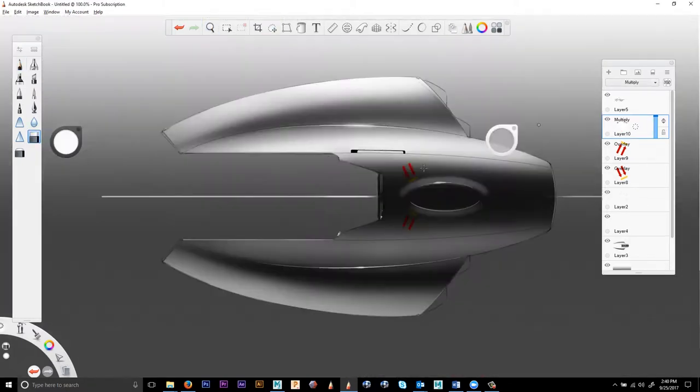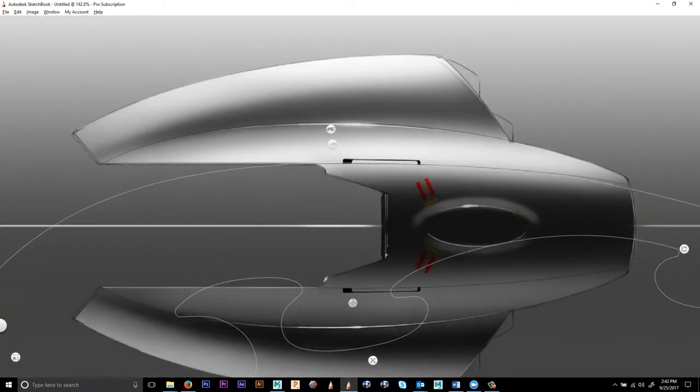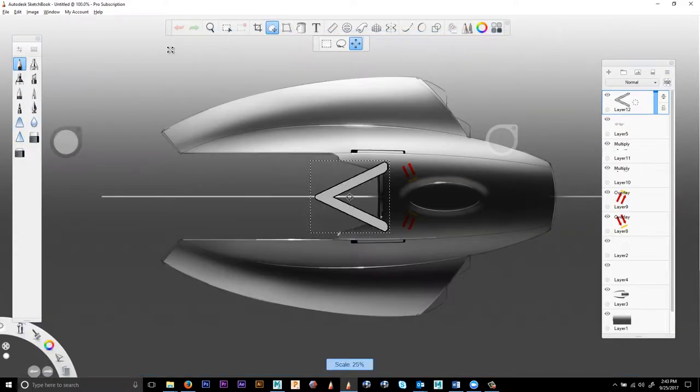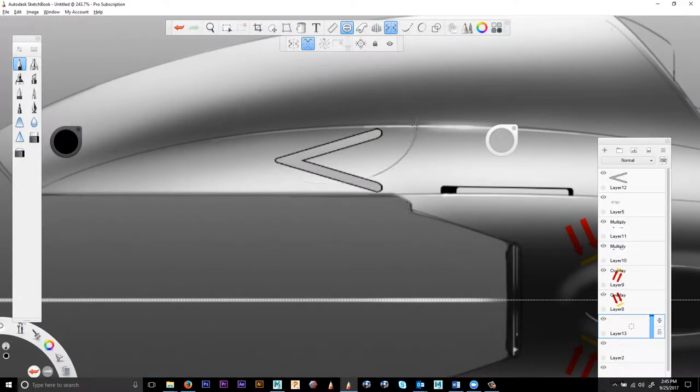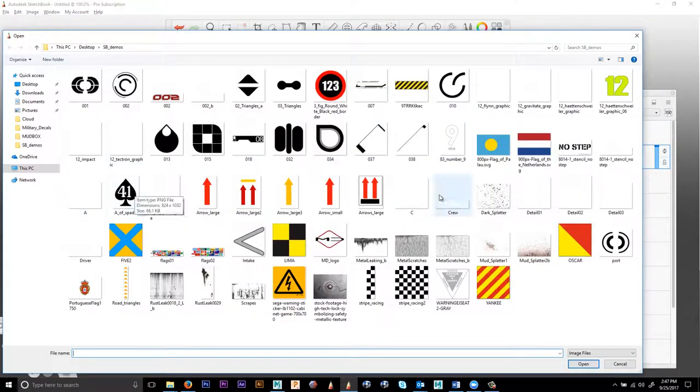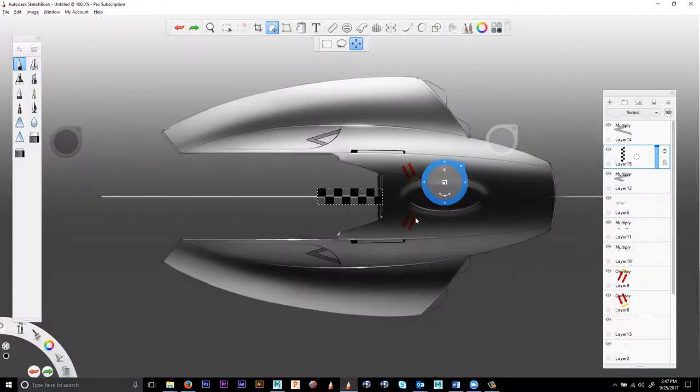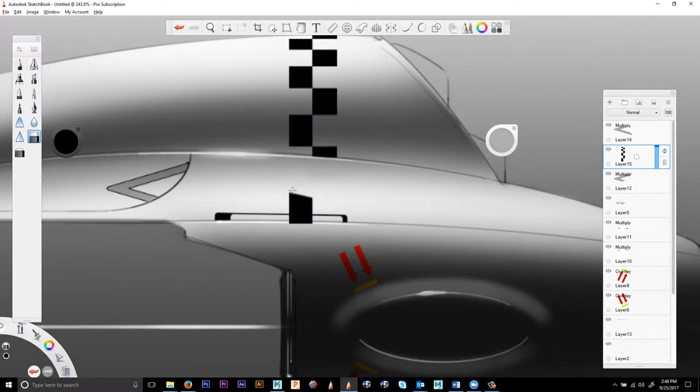This is done using JPEGs or PNGs with alpha that can be sourced anywhere. Sketchbook allows you to quickly and easily place, fit, and modify the images. Here's a good example of the workflow of an image that's scaled and then distorted to simulate the curvature of the surface falling off. It is then cut back using the hard erase tool.